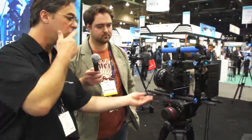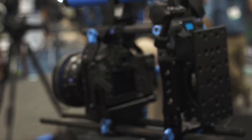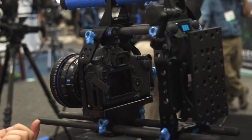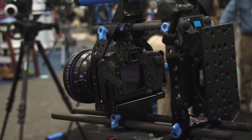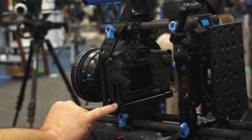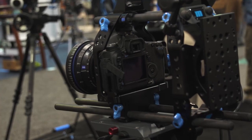This is the UltraCage DSLR — it has a 5D Mark II in it. You see the same basic concept, but this cage is much tighter and much more designed for the DSLR form factor. You can access the battery door and there are a lot of nice mounting points. This also has the option we call wire lock, which allows you to lock in the HDMI cable. And we provide a converter that goes from mini HDMI to full HDMI. It's a great way to get UltraCage capability while working with DSLRs.